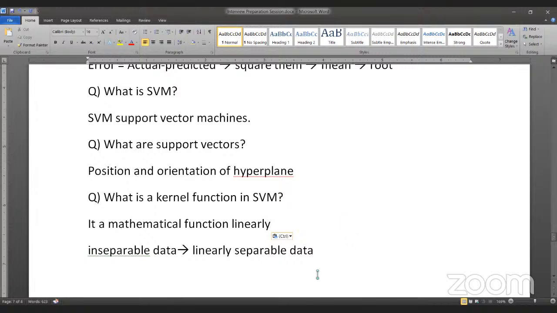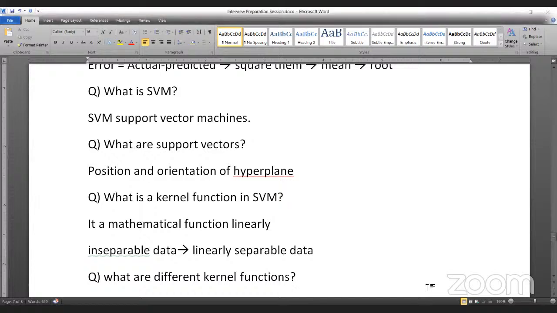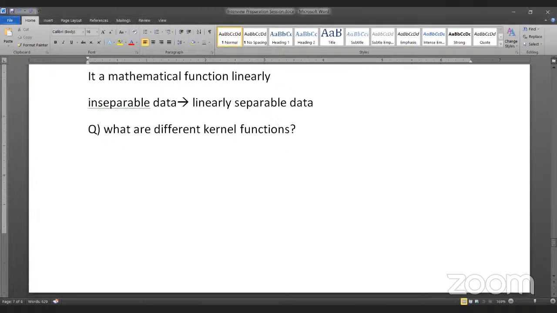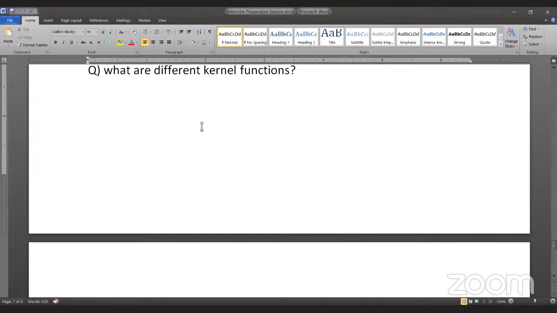Okay, so now we have different kinds of kernel functions. Let's see what the different kernel functions are.